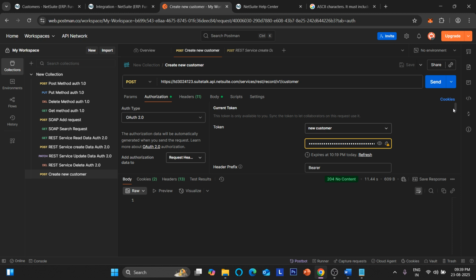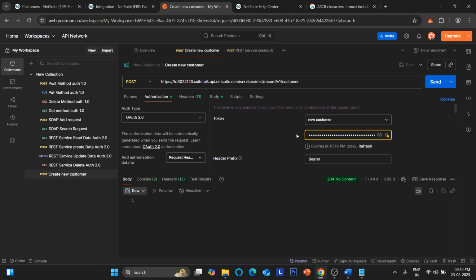As you can see, when we call a RESTlet, we create four keys: the token ID, token secret, consumer key, and consumer secret. We provide four keys. But for REST services, we are just creating two keys, consumer key and consumer secret. For token keys, when we click on that button, it will create the tokens as well. Once you click on that button, the token will be assigned here, and you can see the expiry for that token also. Once it expires, you just need to create the tokens again.